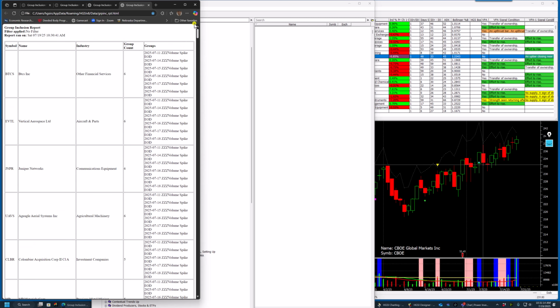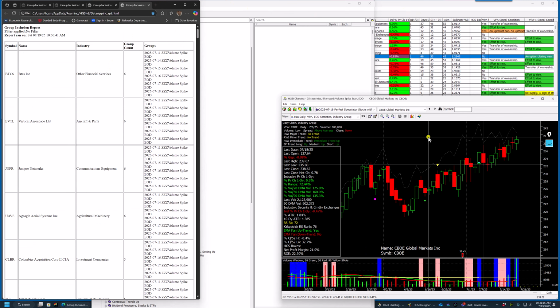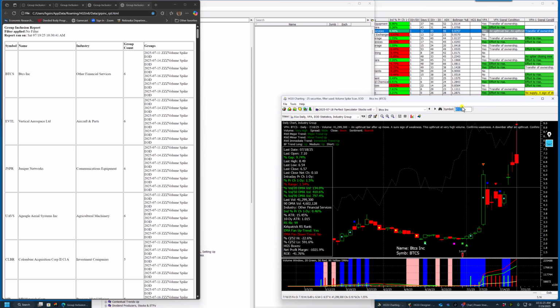Let's go back here. Let's go up to the top. Let's bring a chart up. BTCS. This appeared all 6 days, at least on the 90 day. But look at this volume, how it's went from nothing. Here's where it first appeared right here, but I wasn't running the scan at that point. But it's appeared all 6 days. 1, 2, 3, 4, 5, 6. Even though these were down closes.